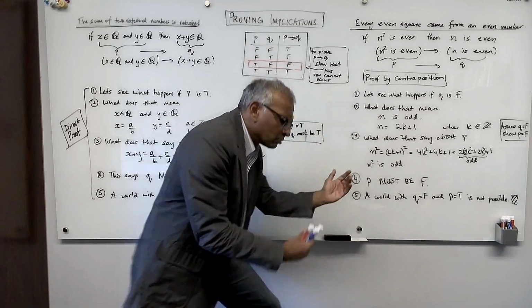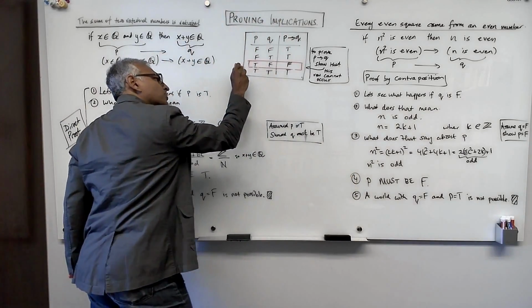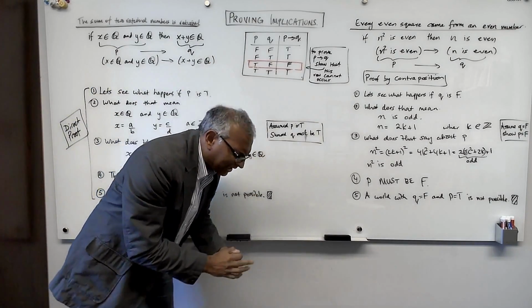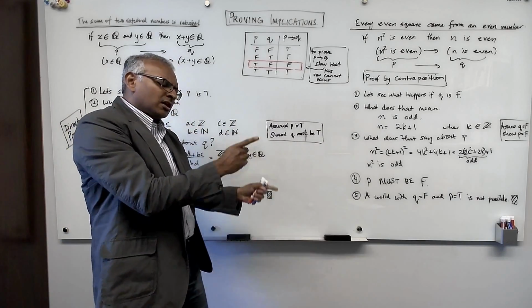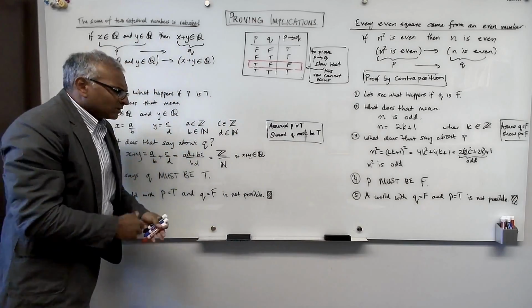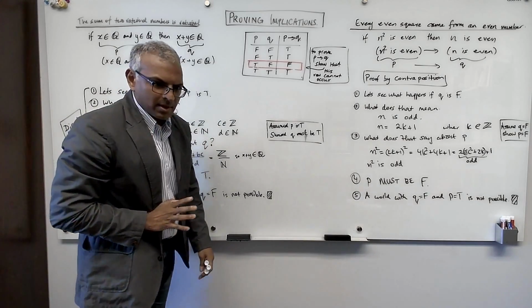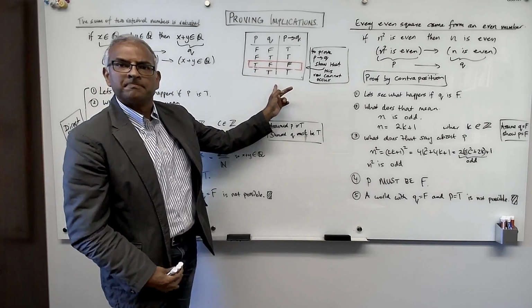Okay? Now, I want to emphasize again, they're the same proof technique based on this row of the truth table. So you're sitting in the exam and you have to prove an implication. What do I use to do? Am I going to assume that P is true and show Q is false? Am I going to assume that Q is false and show that P is true? How do I do it? What's the mechanics? I forgot. What is it? No. Okay. Don't panic like that. Go back to the truth table.